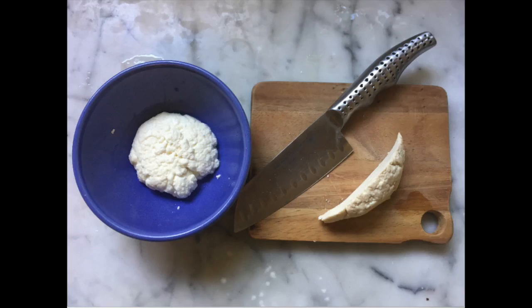But I thought, this is a great opportunity. Why don't I bring you guys in and show you one of my favorite recipes to make, which may be a little bit different from what you expect, because today I'm going to show you a real quick and easy way to make cheese.